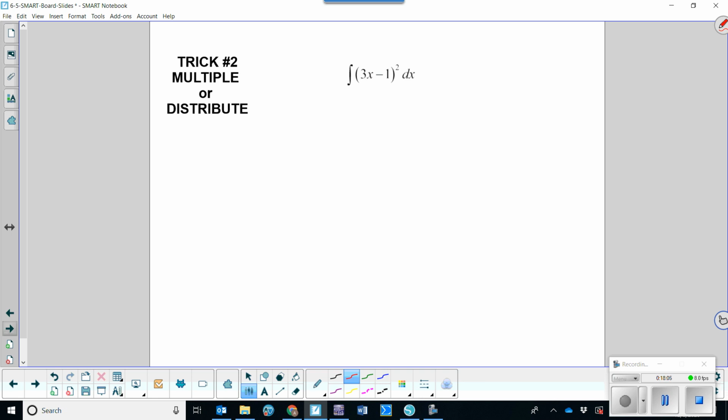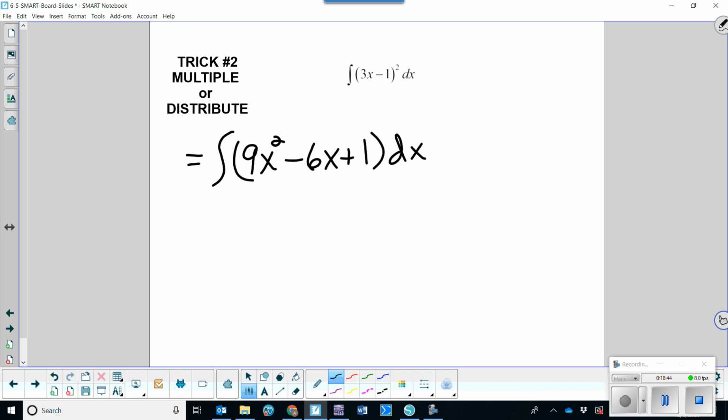The important part of how I do integration is I have to write it so it's something I know how to do. I do not have a formula for some function squared. I have one for x squared, but not a function squared. So what we're going to do on this one is we're going to rewrite it. I'm going to just move over here so I can do it bigger. So I'm going to multiply out that polynomial. And remember, before we learned the chain rule, we did that for derivatives. So it's 9x squared minus 6x plus 1.